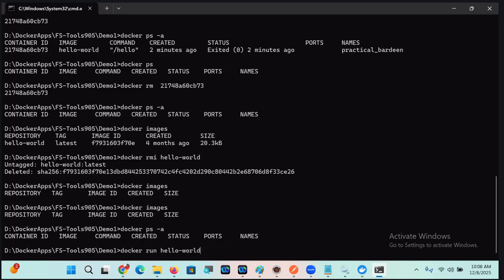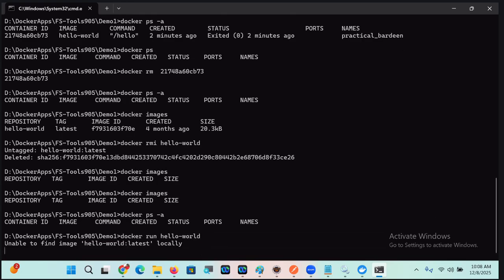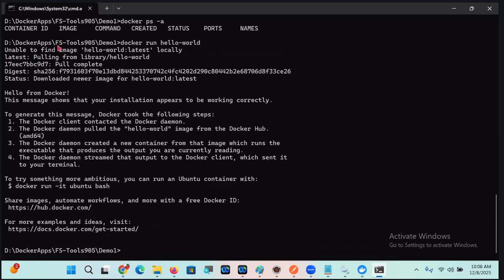If it is there locally, it will use the local copy of the image. If not, it sees it is not there locally, so it happily brings it from Docker Hub, then creates the Docker container and runs it. See, still we are getting output. So we can directly run the image, though it is not there locally, and it will collect it from Docker Hub.